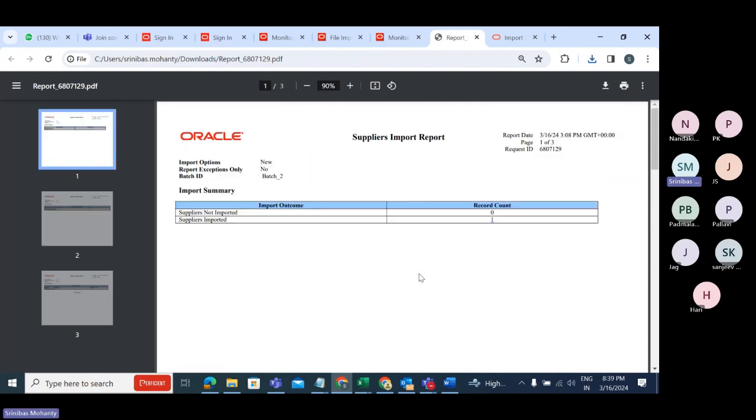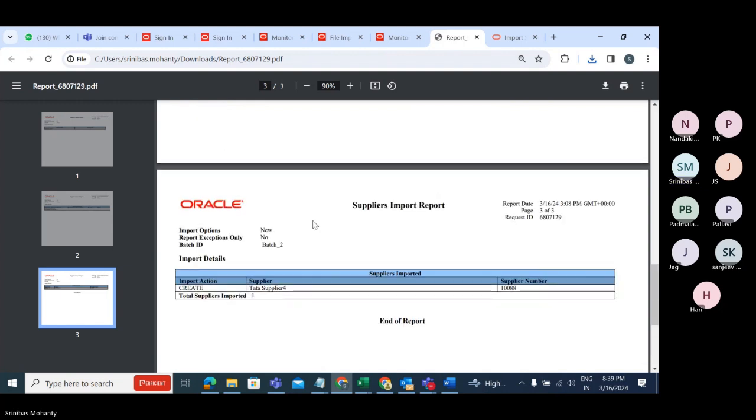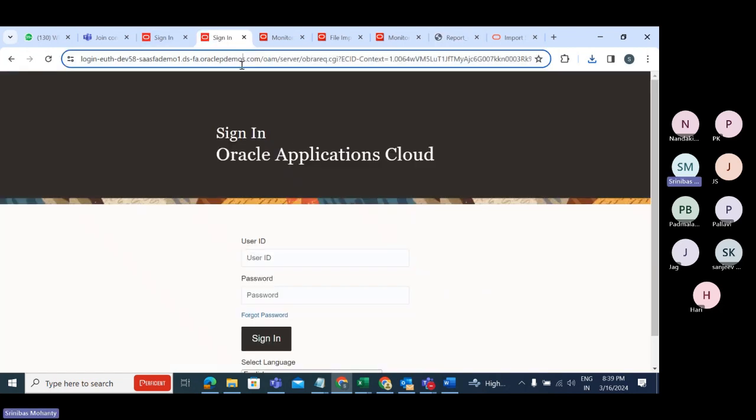That means whatever data we imported, it's created the same supplier again. I think let me check on the supplier side.